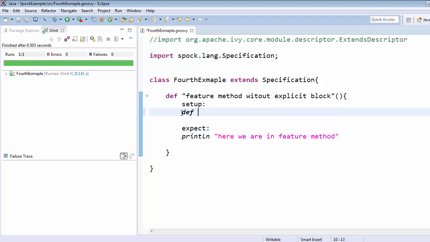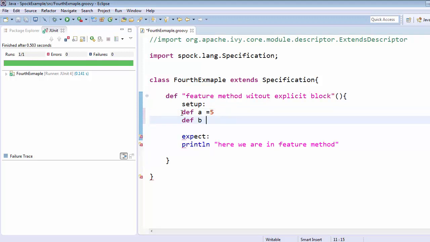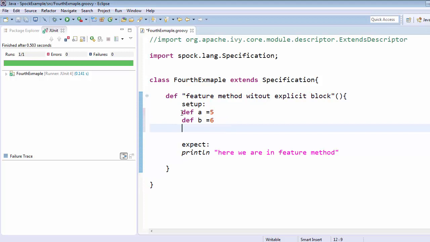So let's define def a equal to 5, def b equal to 6, and at the same time define one object of the sum of two number class that we have previously seen. So here we have initialized all the objects and variables that are needed inside this feature.